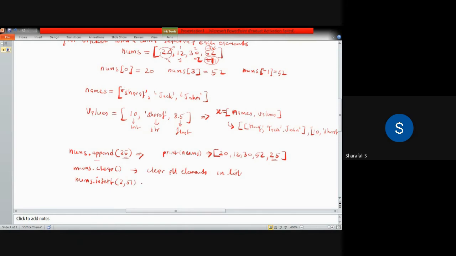What this will do is insert 51 at index 2. If you do this, you will get the output 20, then 12, then 51 at index 2. It will add this 51 to the list, and then we'll have 30, 52, and 25.